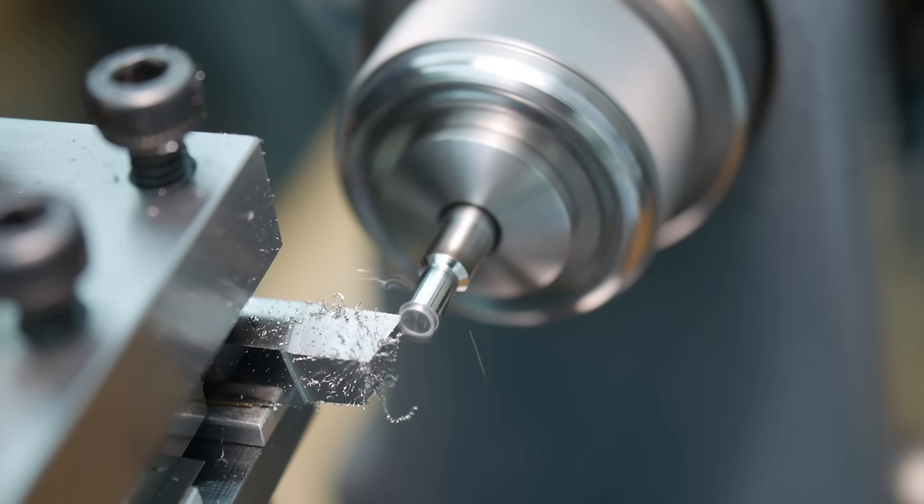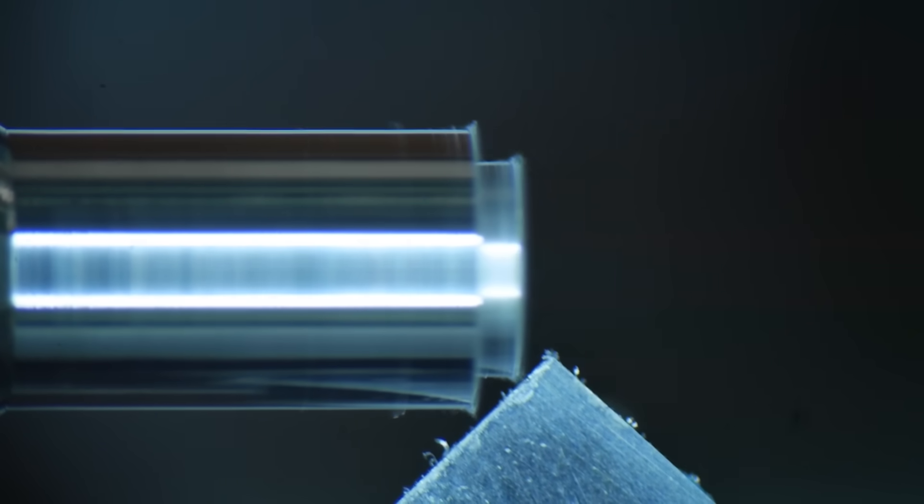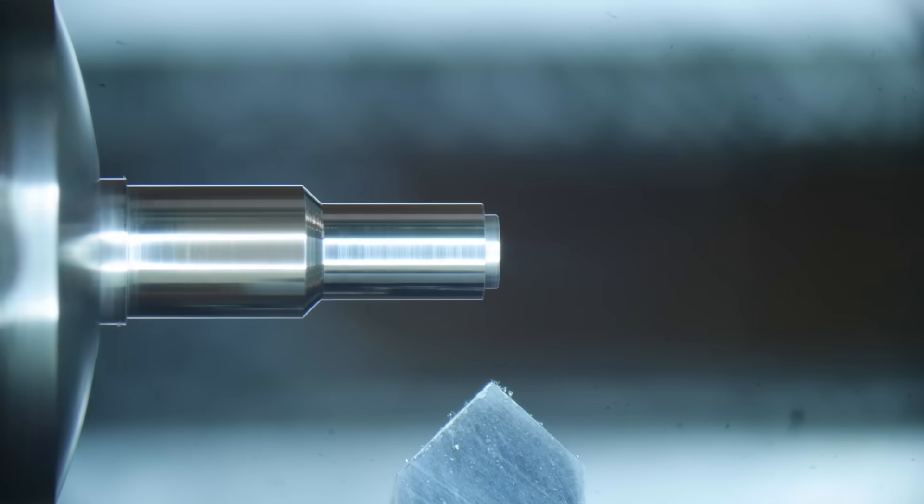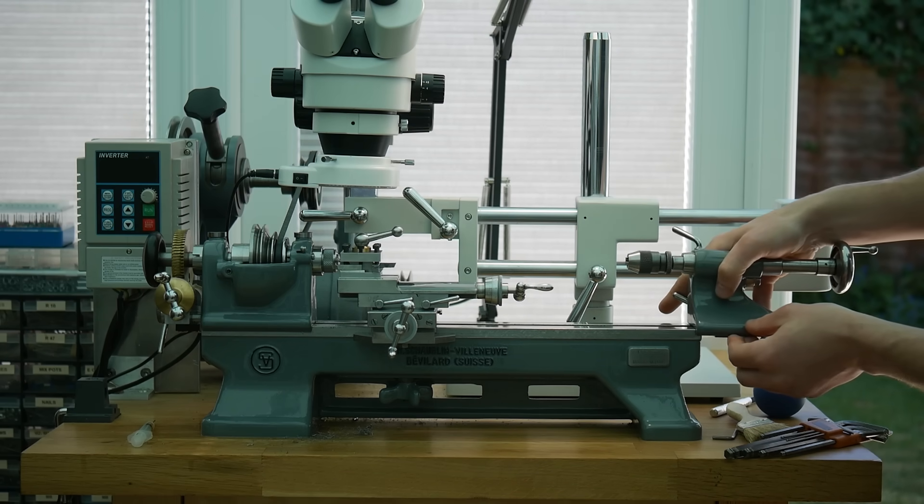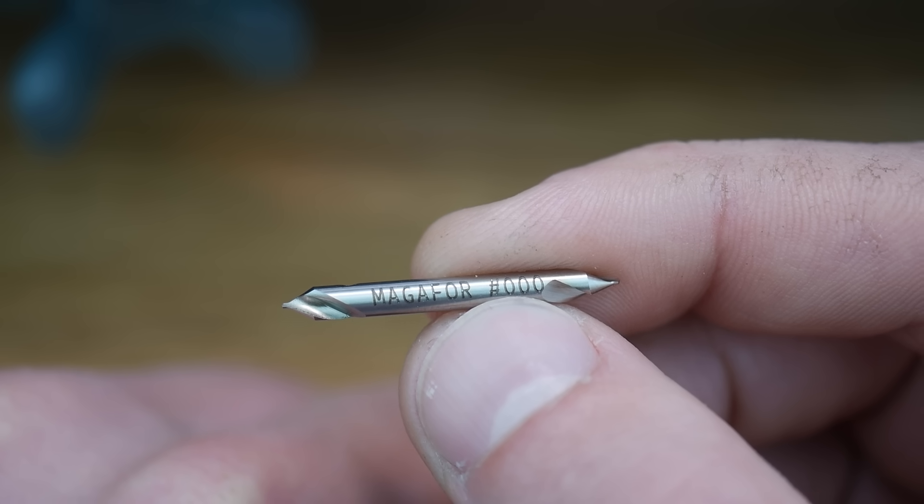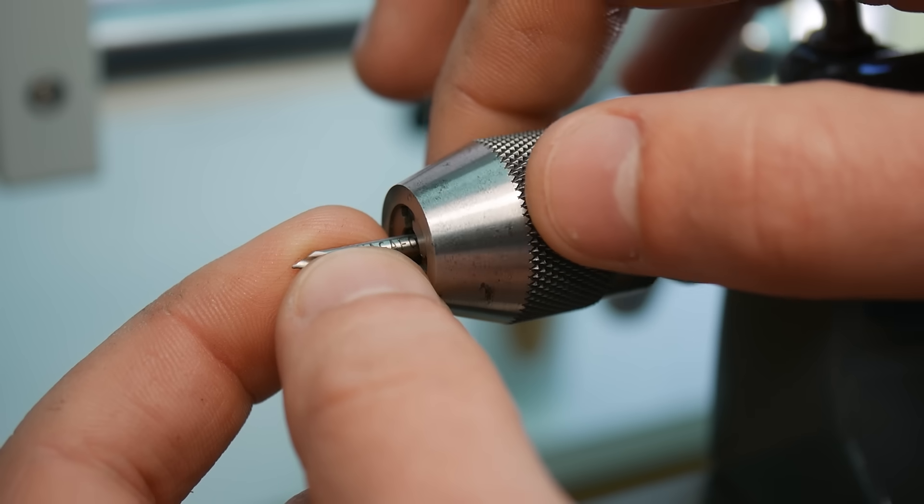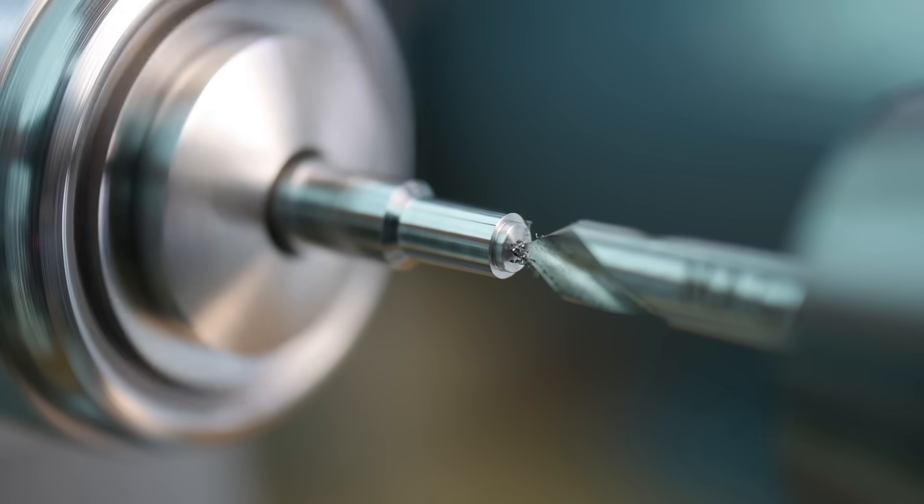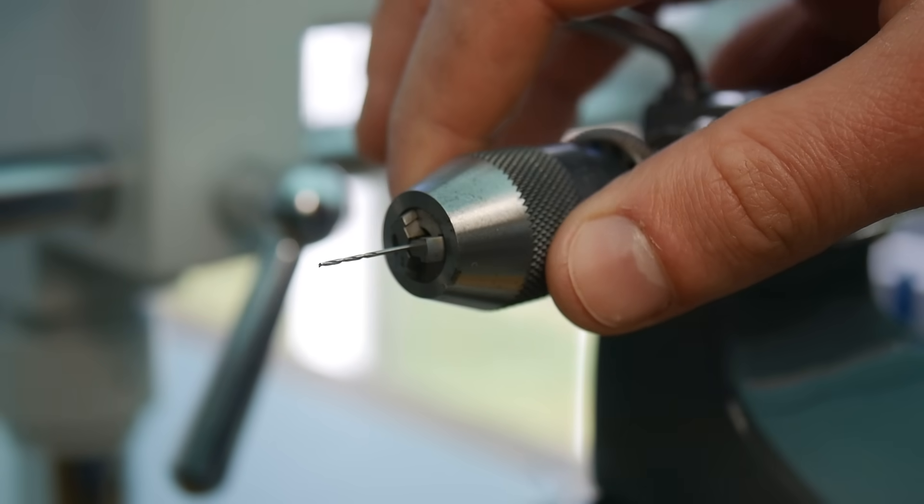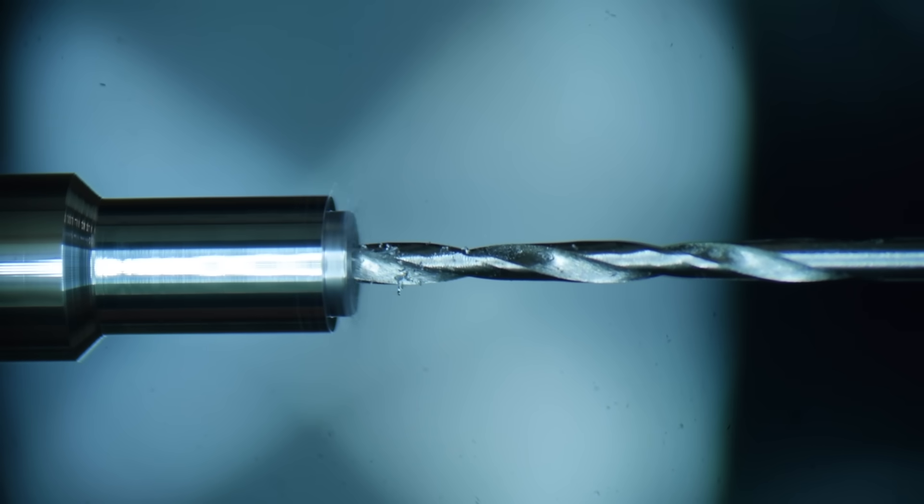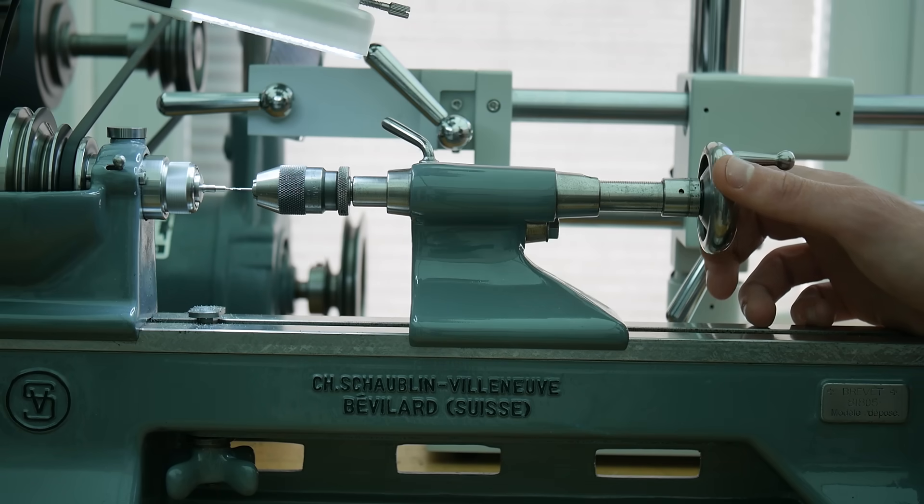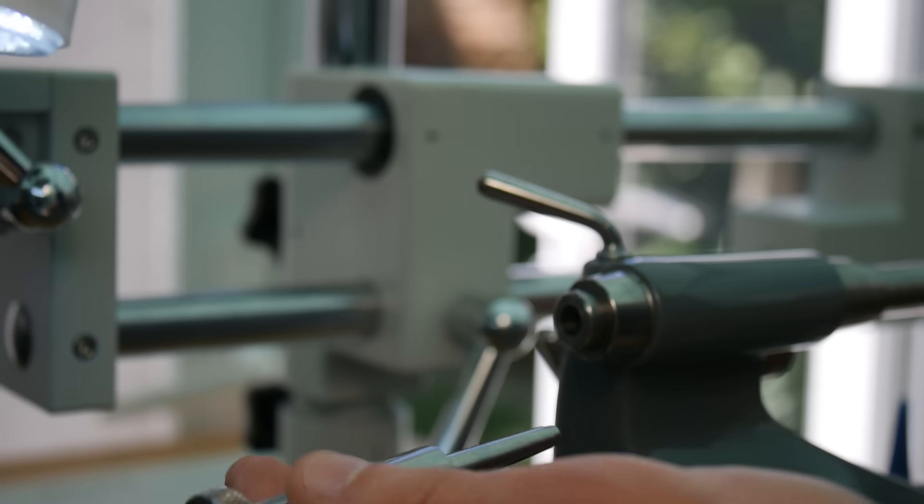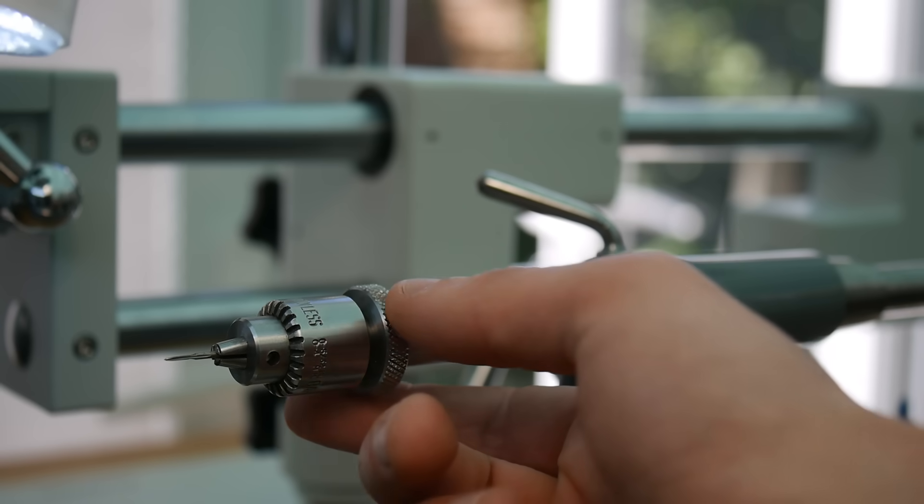On the end of each pillar, I machine a short stub. This is designed to help locate the bridge, since it needs to be accurately mounted so the jewel bearing in the bridge aligns with the bearing in the watch plate. If the bearings are even just slightly misaligned, the watch simply won't run because the engagement between the fourth wheel and escape wheel pinion will be inconsistent and the clearances between the tourbillon carriage and obstructions on the main plate are very small. Normally, a watchmaker would bore the hole in the main plate and the bridge concurrently in situ, but the problem with this method is that it's difficult to remake a component since it can't be made to measurement. So, instead, I'm attempting to make each individual part very carefully, and I'm hoping I can achieve the tolerances required.